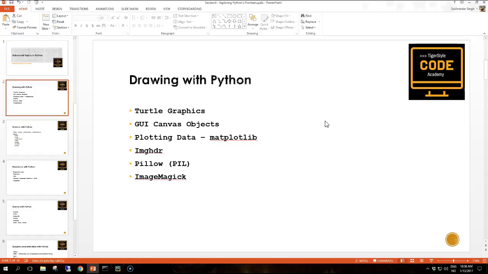And also, if you want to work with pictures using GUI canvas objects, most GUI frameworks include a canvas object. A canvas is an area on screen on which you can draw lines and shapes, add images, and even insert text. The Tkinter canvas object is fairly typical and supports drawing arcs, ovals, including circles, lines, rectangles, polygons, text, images, and even windows. You can embed a widget inside a canvas.